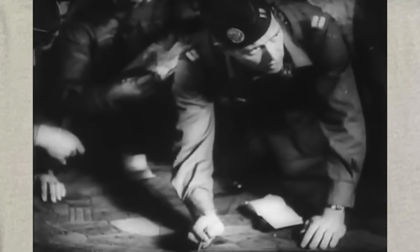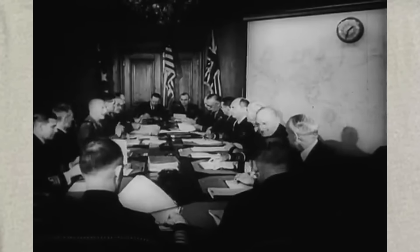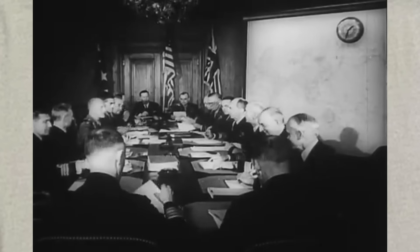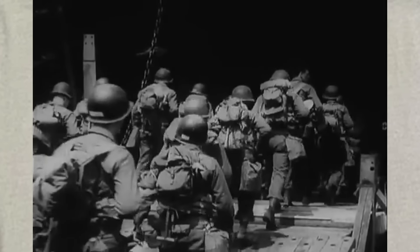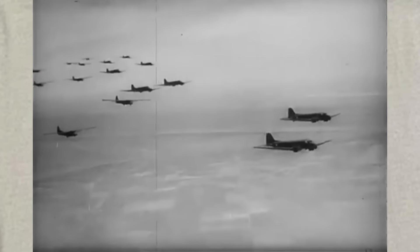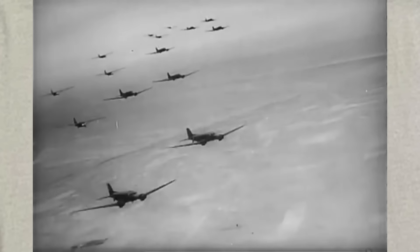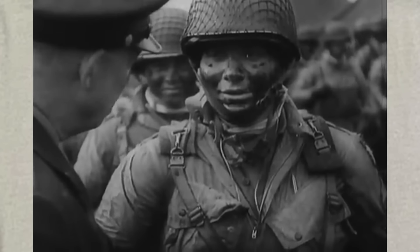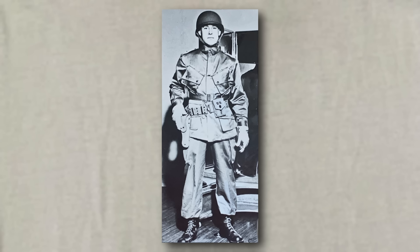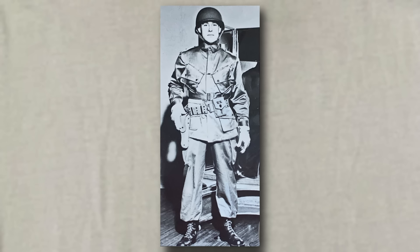It's June of 1944 and the Allies are preparing the largest invasion force in history — Operation Overlord. One of the earliest stages was a nighttime airborne assault, which would help clear the way for the bulk of invasion forces arriving by boat the next morning along the Normandy coast. Realizing airborne infantry units were becoming a thing early in the war, newly raised US paratrooper units sought to customize and standardize a specialty uniform vastly different from regular infantry, emphasizing angled and larger pockets allowing for better access, especially when wearing webbing and strapping from parachutes.